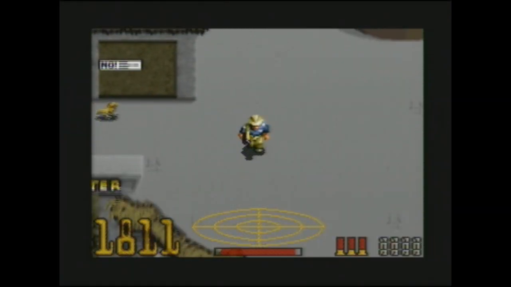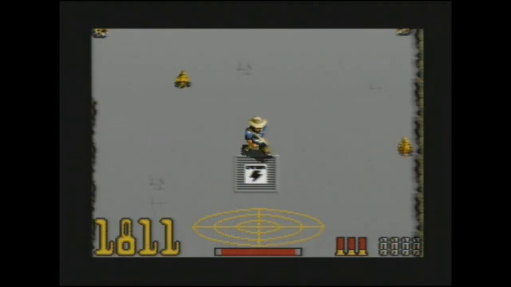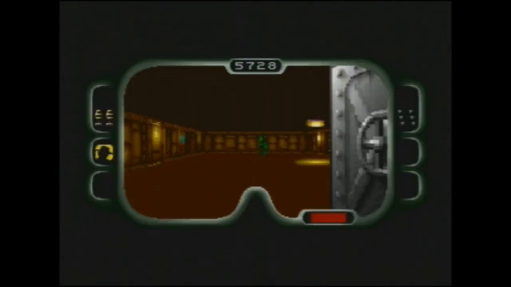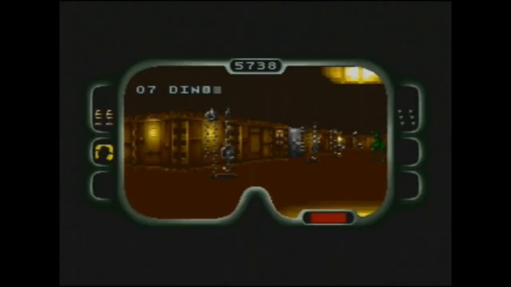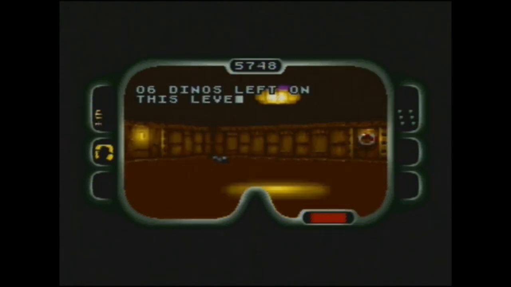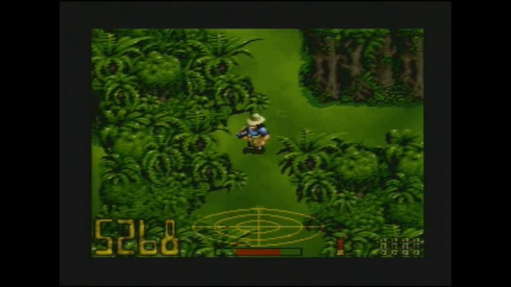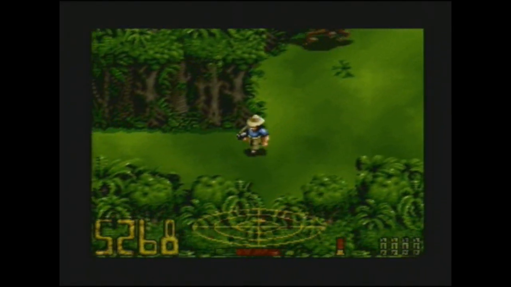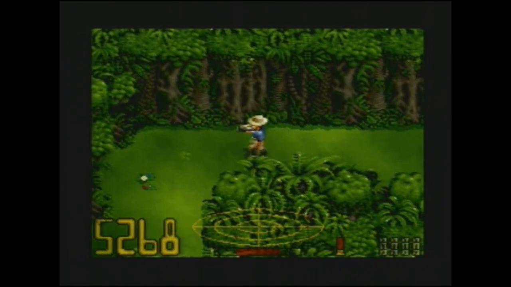But instead of being separated into different levels like the NES version, this game takes place in one big overworld. That, and the fact that you switch from a top-down view into a first-person view in many parts of the game, separated it enough from the NES version. As a kid, this was actually the only Jurassic Park game I ever played, and to be honest, I had a lot of fun with it back in the day.